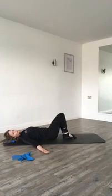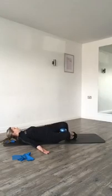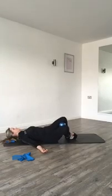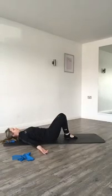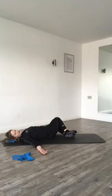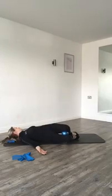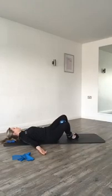And then we're going to roll the ball in the knees to the other side. If you don't have a weighted ball here, you could just use a cushion, a bit of support here. I like it here because it just gives me that extra little bit of resistance, helping me to come across in the stretch. Coming back to the centre. And bringing those knees across. So it's a breath in to hold, engage your core and sweep the legs to the side.